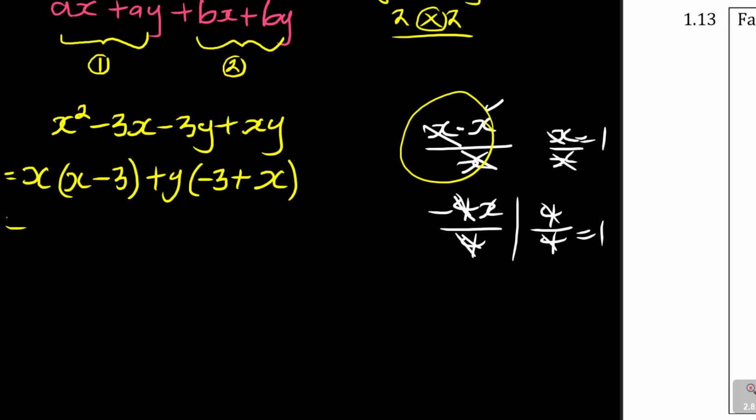Equal to, and then when you do that, what do you have? Sorry about that. It's going to be x, and then I continue, x minus 3. What must I do to positive y? It's negative y. Positive 3, negative 3 become positive 3. Positive x become negative x. Oh, something is wrong here. Look what I did. I've got x minus 3. I've got 3 minus x. Actually, sorry about that. You can see that this is that. Look, equal to x. I hope you picked that already. x minus 3. I didn't pick up that.